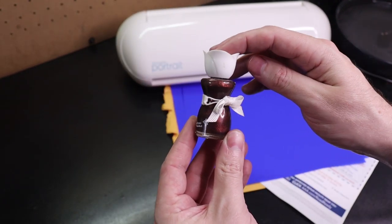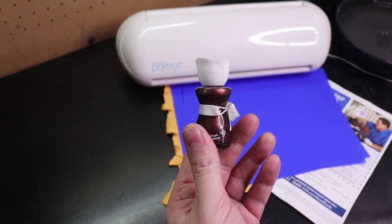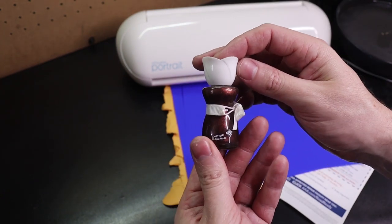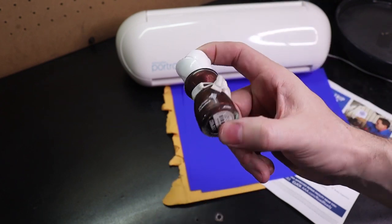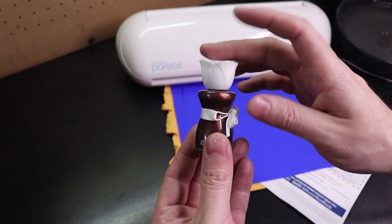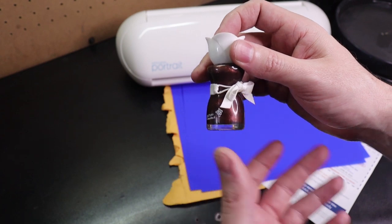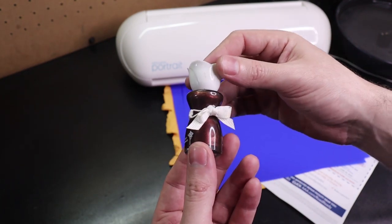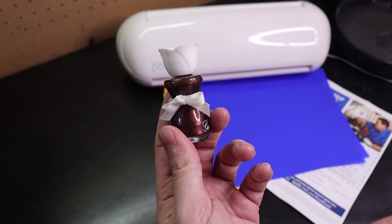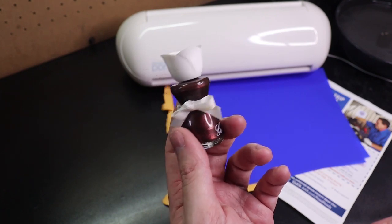There's also nail polish, which is a really good resist that you can use on just about any of the metals and it works against most acids. It really depends on the nail polish itself, but you can just pick up something really cheap and it should work. You're still limited to what you can draw and you'll need stencils to make something as accurate as possible, or you can just freehand and paint it on. It's also good to have for covering up areas you don't want the acid to etch, like edges.